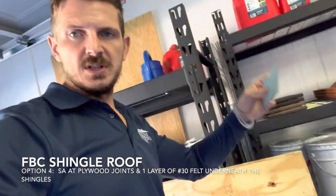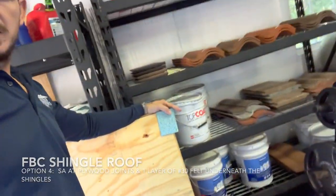The last option for Florida Building Code shingle roofs is to seal the plywood joints — using a four-inch tape over all the plywood joints, then installing a 30-pound on top. That's okay if you have plywood, but a lot of older homes from the 1980s and below don't have plywood decking — they have 1x6 or 1x8 tongue and groove, and taping all those joints doesn't make sense. My preferred order is: number one, self-adhered over the deck; number two, two 30-pounds; number three, tape with a 30-pound (plywood only); number four, synthetics.